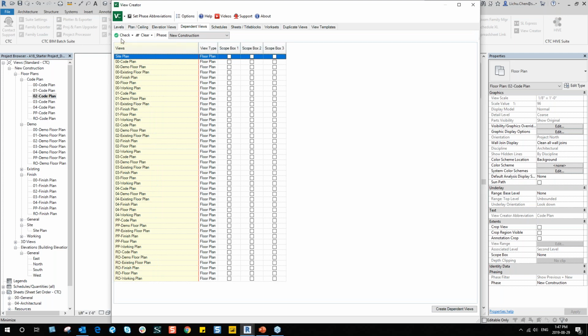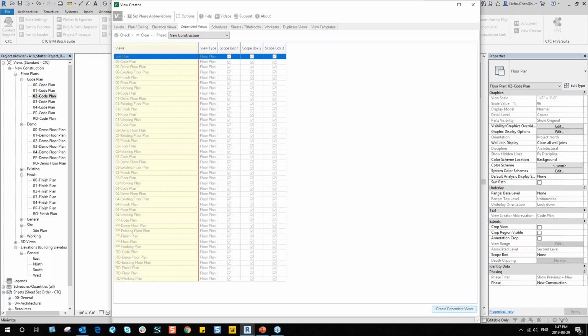And then you can check them all if you wanted, or be selective of the ones you want, what scope boxes you want to apply. So once I've done that, I can go here and create all my views, right? And you'll see that pop up in a matter of seconds. You'll have all your views properly named with the proper scope boxes generated for those views themselves.